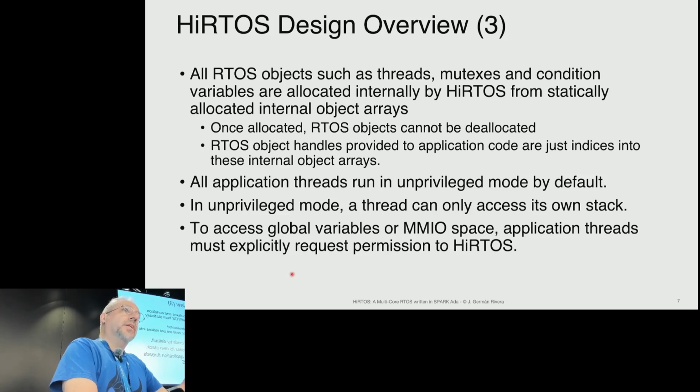All application threads run in unprivileged mode, and the only memory they can access is their own stack. If they want to access global memory or MMIO space, they have to make a system call to ask permission from HiRTOS, or they can elevate their privilege to run in privileged mode.